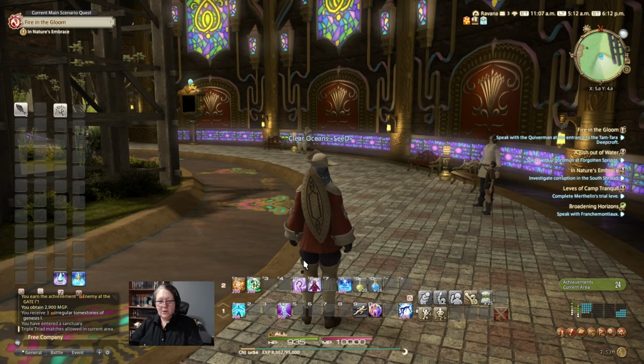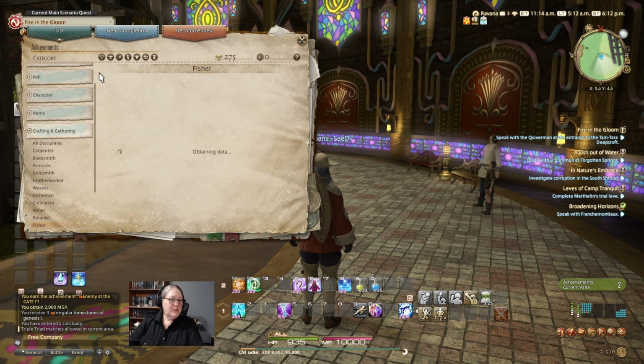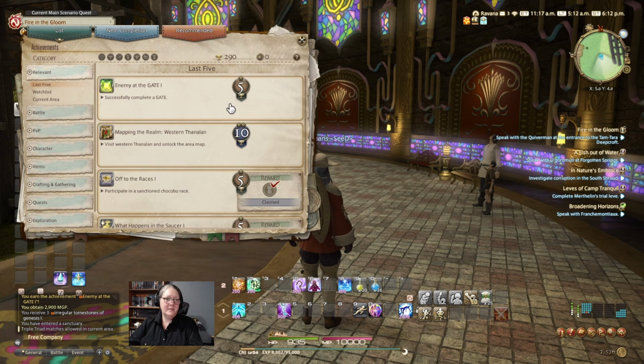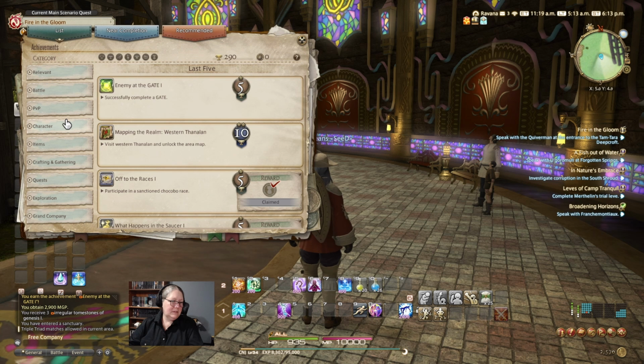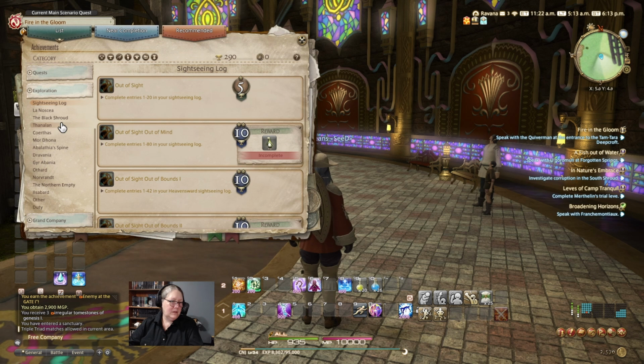Rightio. So I need to go to a Moogle that has a Mogpendium. Let's go find him. You earned the achievement Enemy at the Gate. What? Oh, I did. I see. So if you go into your achievements and you go to, well, we can either go to most recent, which is found under the relevant tab, the last 5. Enemy at the Gates. Successfully complete a gate. And if you want to see what other things are related to that, where do we find that? I think it comes maybe under exploration. No.